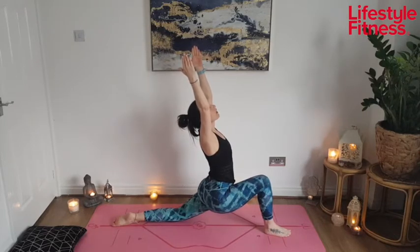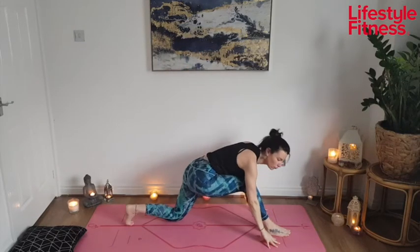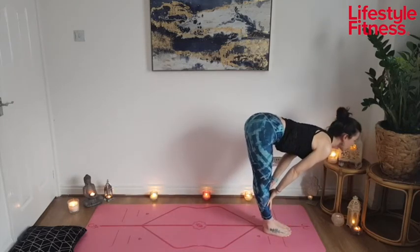Good, take a nice deep breath in. As you exhale, bring the hands down, tuck the toes under. A little rocking motion will get us to the front of the mat. We're inhaling, lifting the gaze, straight legs, flat back.